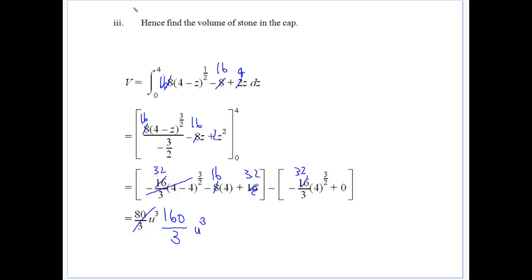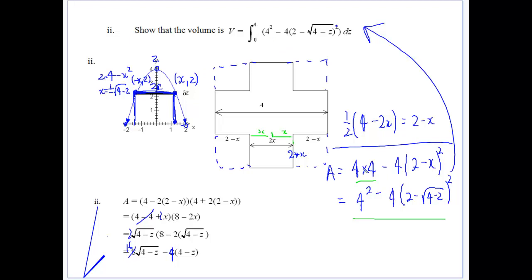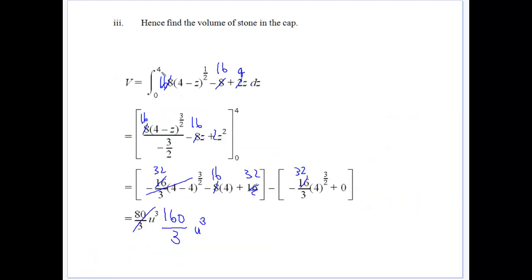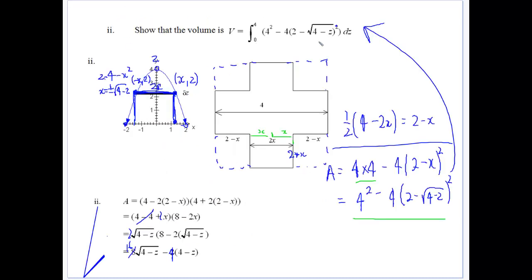So if we manipulate it a bit, oh, we've gone the wrong way. If we manipulate it a bit there, we expand that out and play with it. Or we can look at it and get this situation. We get 16, 4 minus z all to the power of a half, minus 16 plus 4 lots of z, and then we can integrate each separate function between 0 and 4, do our calculation there, and we get 160 over 3 as our answer. So check that expansion.